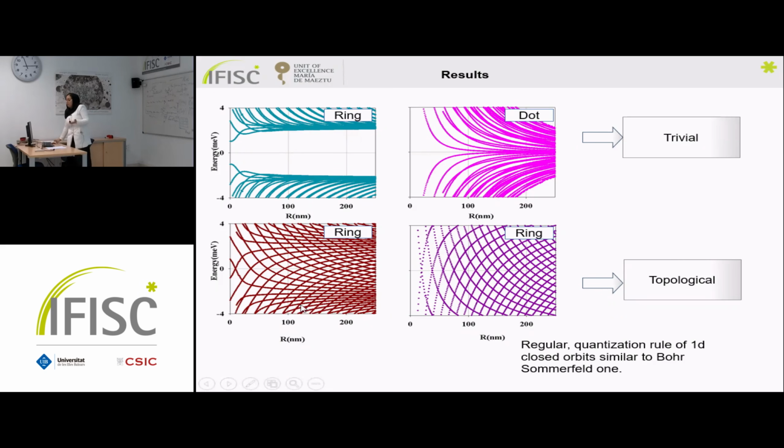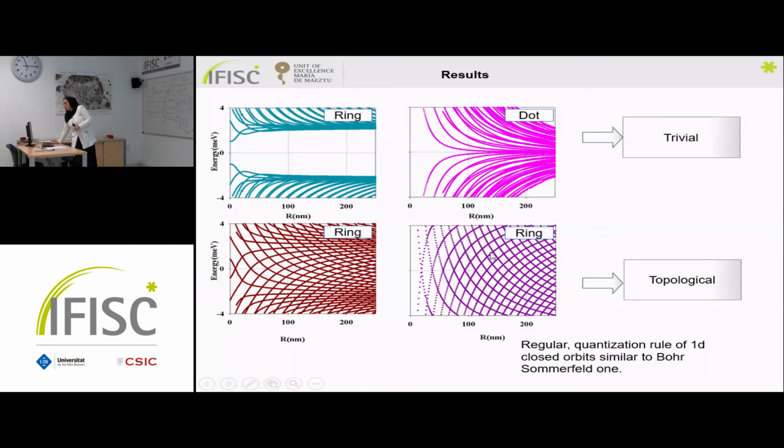In opposite to the topological one, here in the ring, here the topological, but in this case with a finite width. In this case, we found that the behavior is different from the trivial one, and we get a crossing in zero energy, as you can see here. But we have this behavior here. We have horizontal branches that is similar to the trivial ring, but with the topological character, we get the state in the middle of the gap.